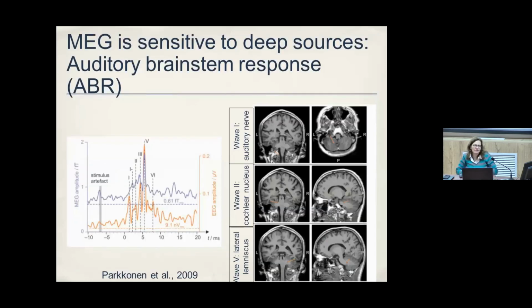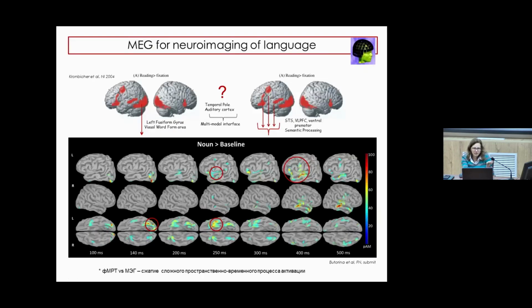The other point: generally, let's say, okay, EEG will outperform MEG because MEG is not sensitive to deep sources. I found a paper that was able to detect the auditory brainstem response with MEG. So MEG is also sensitive to deep sources. Certainly it's attenuated, but with a nice paradigm such as the auditory brainstem response, you can indeed localize the sources in different parts of the brainstem.